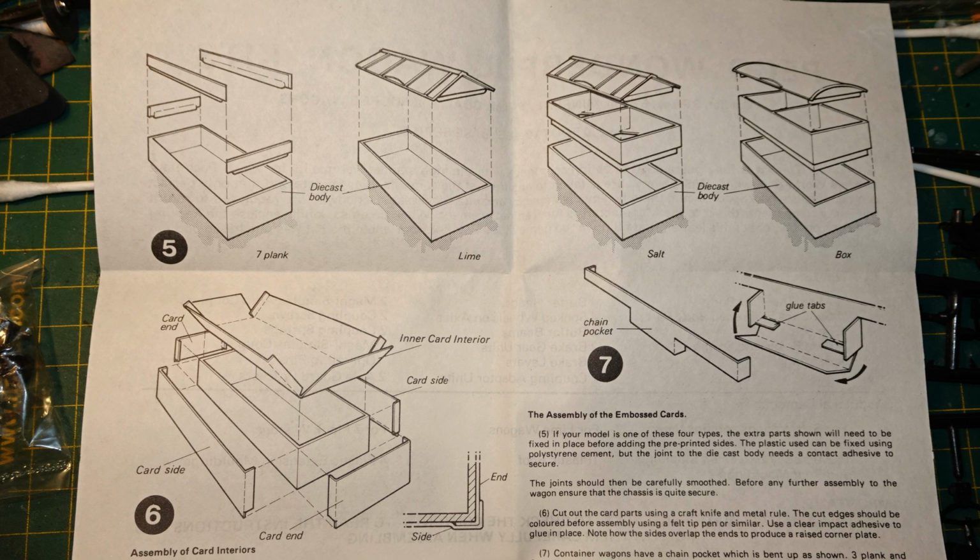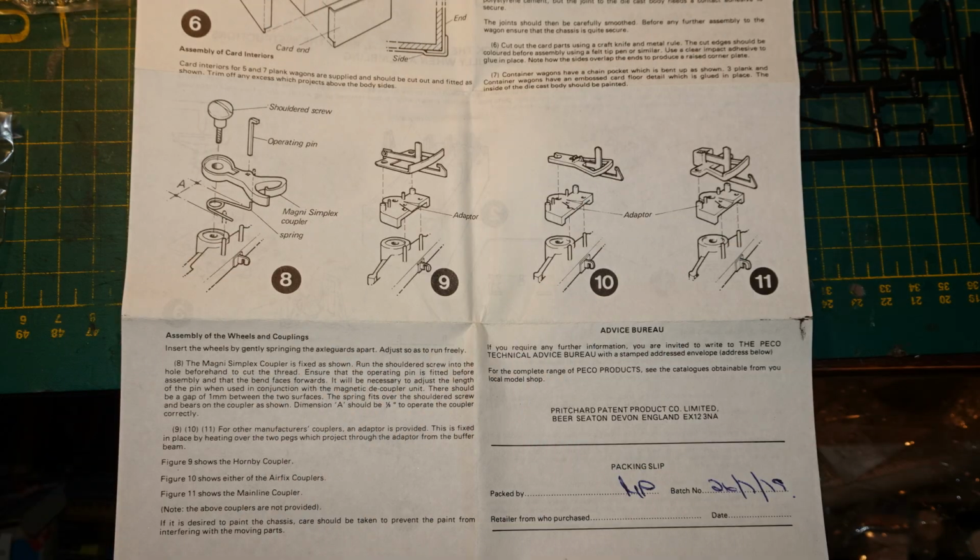Here's the top of the back side, covering the additional plastic parts required to build up 7-plank wagons and closed wagons, and the folding card parts. And here's the bottom of that side, with a bit more on the card parts and details on the couplings. The kits came with magni-simplex couplings, but they did also include plastic parts to allow adaptation for fitting different types of couplings. Each sheet was also initialed and dated by the packer at bottom right.